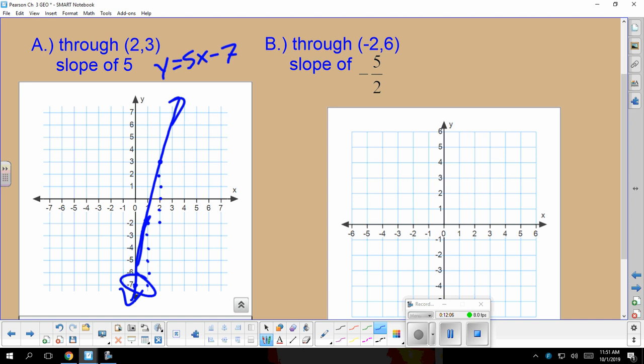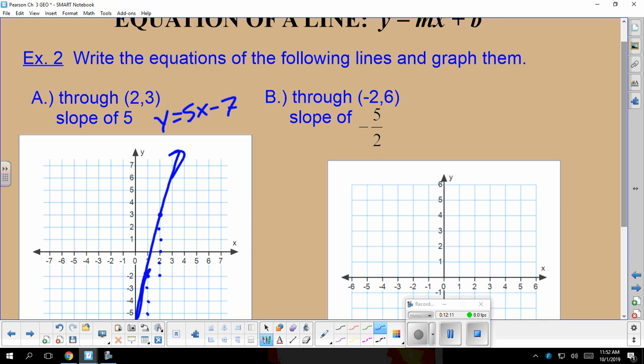A completely good way. Another way to attack this, we looked at point slope, right? But can I use slope intercept form to go ahead and find the equation of the line? Sure. Remember, in slope intercept form, I need two things. I need the slope, which I've been given right here. And then I need the y-intercept, that b. x and y just represent points on the line. So I have an x and y right here.